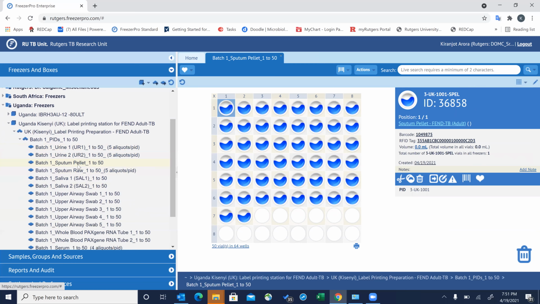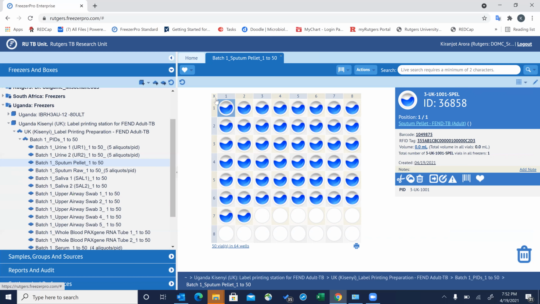This sputum palette sample type over here is not further aliquoted, so you won't see any aliquot ID, and this is the sample name, which consists of PID and an abbreviated version of the sample type, which is sputum palette.